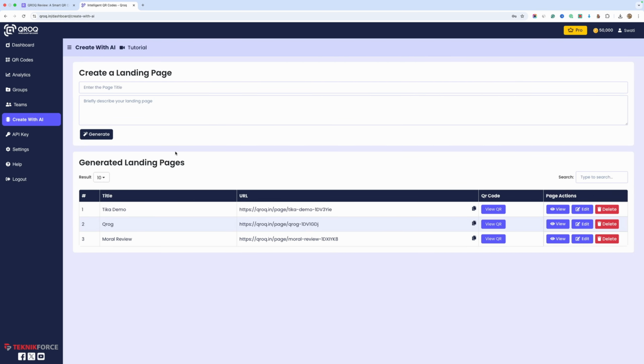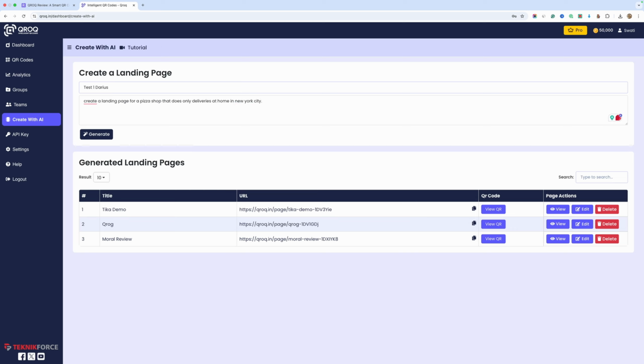We have the settings, and also we have the create with AI. Now, this is where you will generate landing pages, okay? So all you have to do is just enter the page title. So let's say test 1 Darius, and below you will have to add a prompt, okay? Because this is an AI-based software. You will have to give it a prompt and describe your landing page. And for this example, I will say just create a landing page for a pizza shop that does only deliveries at home in your city.